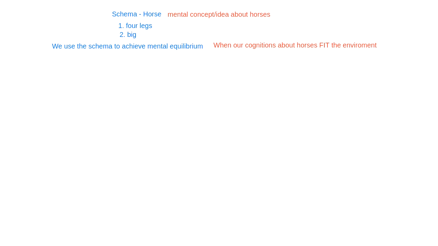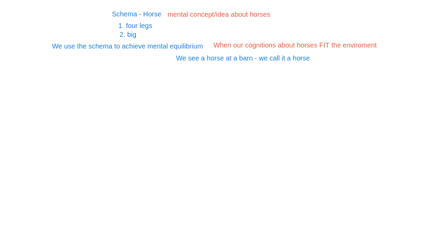So we see a horse, and I'll keep the mental equilibrium example pretty straightforward. We see a horse at a barn. We call it a horse. Mental equilibrium has been achieved. We did it, guys. We did it, Reddit. So, our cognitions, our thoughts about these horses, our schema about these horses fit the environment. Meaning, we see a horse, we call it a horse. Pretty straightforward, of course.